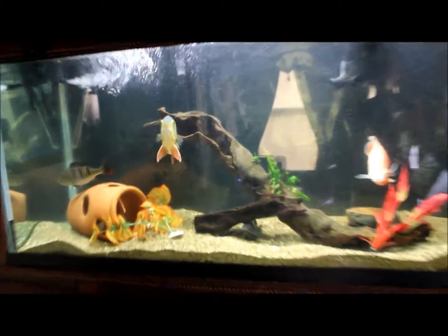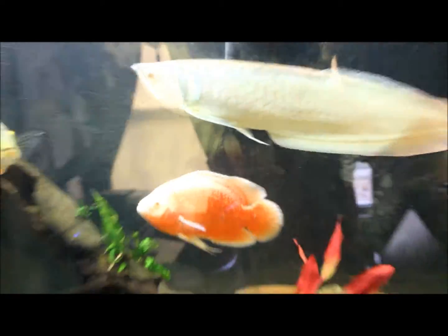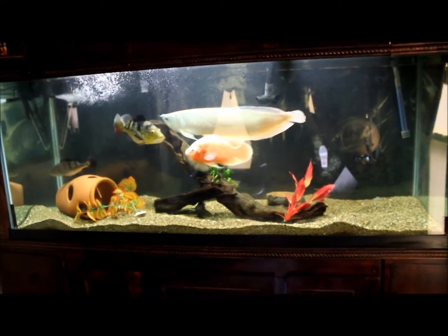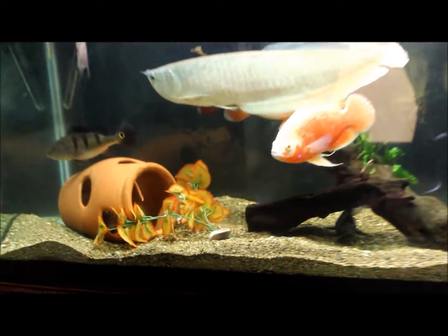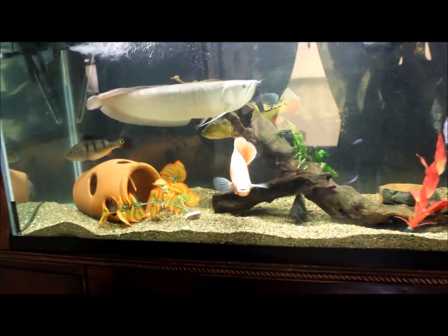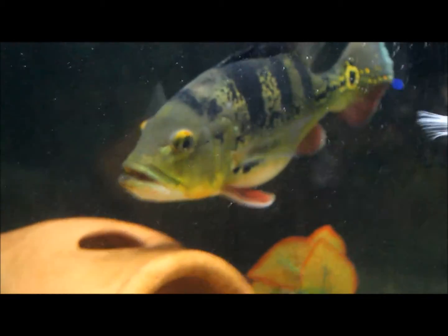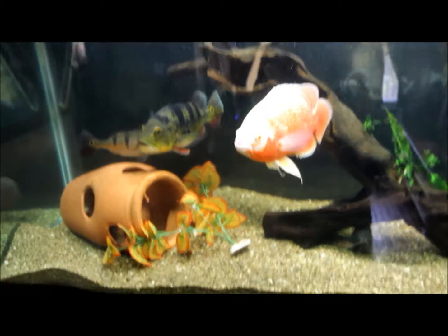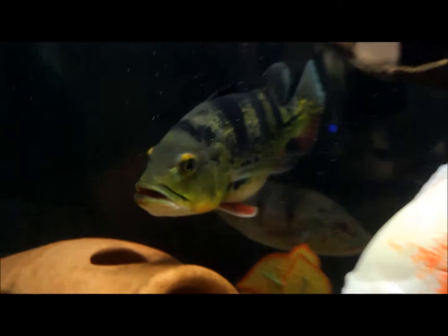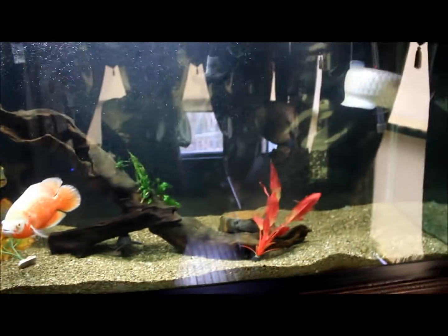Okay, so first off, the most important thing about keeping big fish is your tank size. If you want to keep monster fish, you're going to need a monster tank. Now this is my 210 gallon tank, and it's hard to admit, but this tank is too small for the fish that I have, so pretty soon I'm going to have to do another upgrade. All the fish in this tank get relatively large, and this tank is relatively small compared to the size of these fish, and I want my fish to have enough room to swim around. I want them to feel very comfortable, and a 210 would make them very cramped.